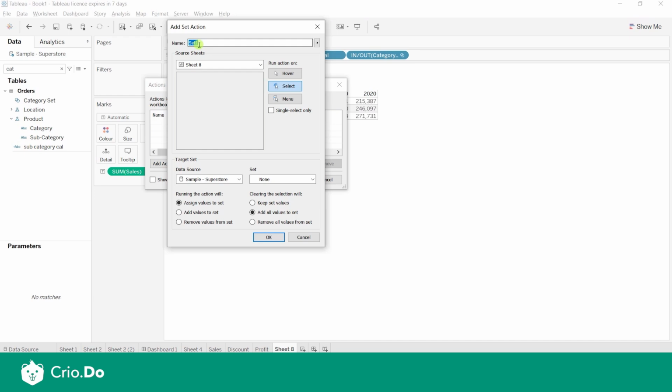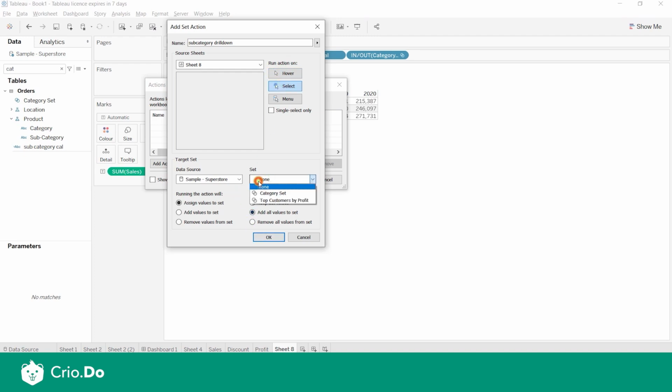This is the set pop-up, and you will see all the options for run action or what the action will do whenever you clear the actions, etc. So I'll just say this is for drill down, right? So I'll just say subcategory drill down, and the source sheet would be sheet 8 because we are on sheet 8. So I'm just selecting select.